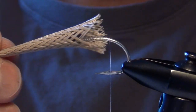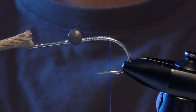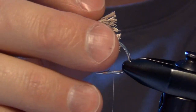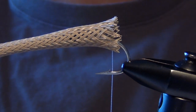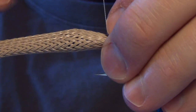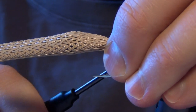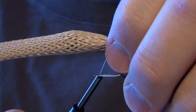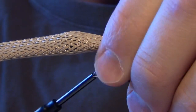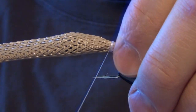We're going to take our thread and cut the tubing — about an inch and a half to 2-inch length. I'm going to put it over the entire shank of the hook back to where my thread is. Then I'm going to do a nice loose wrap all the way around all that fly flex braid, then tighten down for my second and third wrap very carefully. I really don't want to pull too hard on this material.